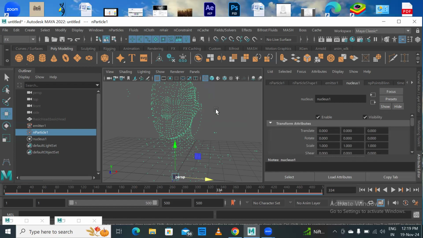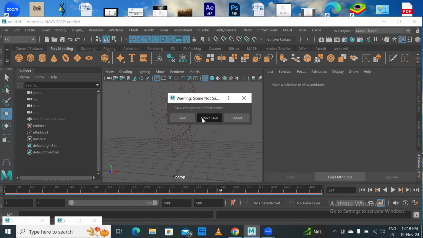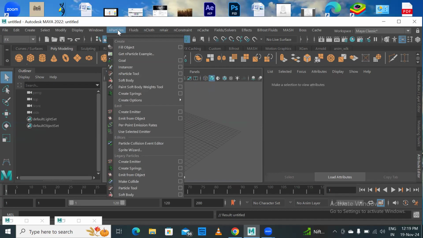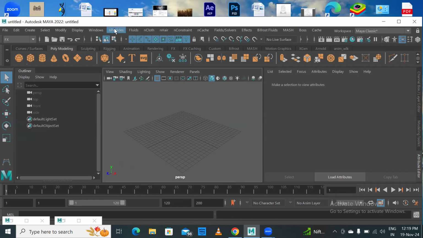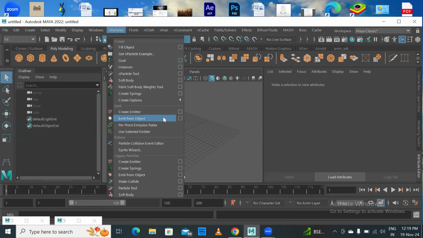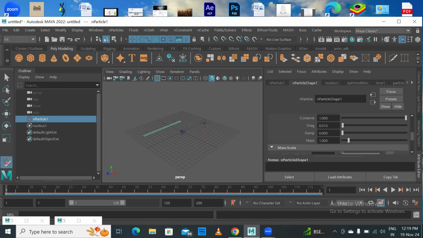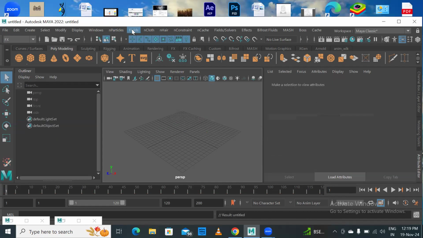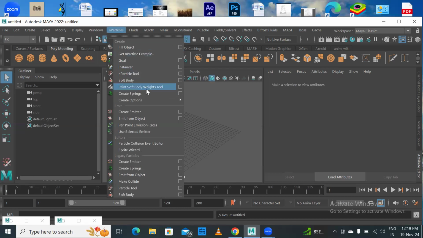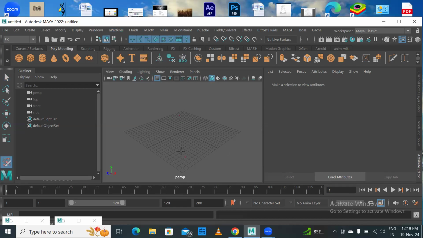Okay, how to make this a shape? We'll do the next one. It's called an instancer. Now, first we create the particle tool, clicking the particles. Okay, I'll do it again. Oops. No, let's go to the create particle tool and click particles from here to here to here.